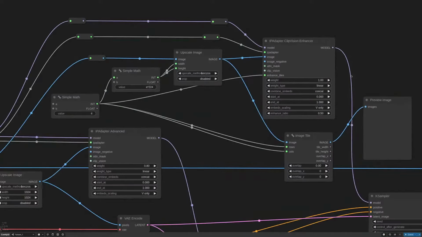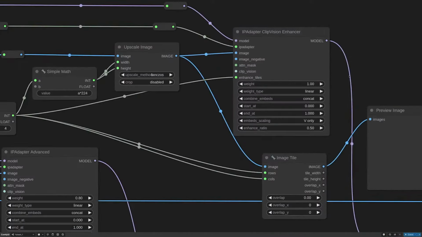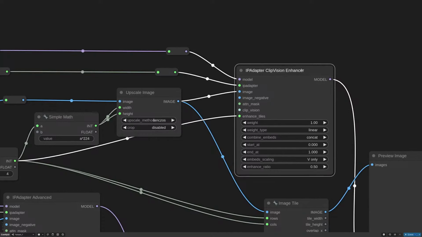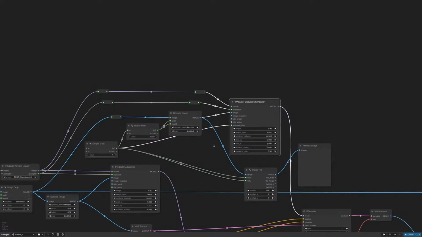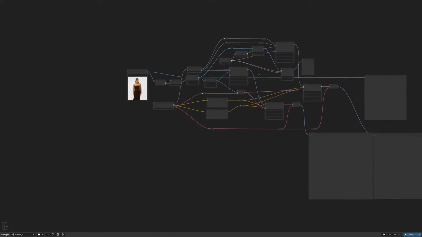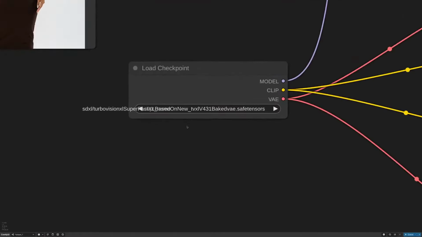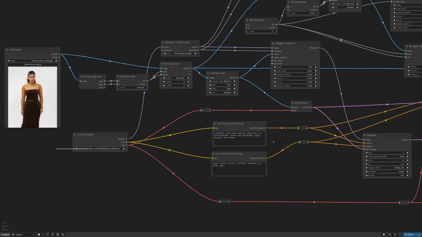So to try to squeeze more resolution out of the ClipVision, I tried this. I think it's quite a new technique. It is still a tiling technique, but we'll see in a moment how it works. Let me run this workflow very quick. I have a turbo vision as checkpoint because it's a live stream.